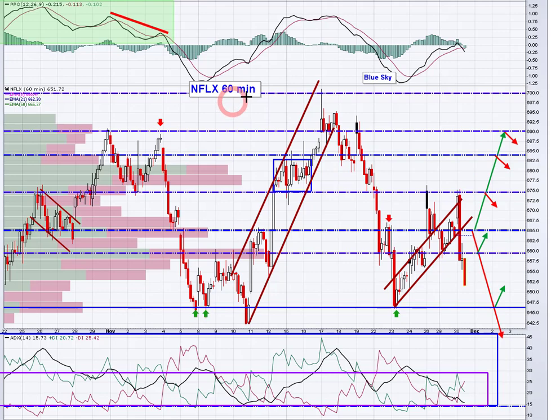Here's an exception. Netflix hasn't bounced. It started right up here and had big red bars, no bounce at all. So I think this is going to go to 647.50. If you're not in it already, forget it. You've got to recalibrate down to 647.50 and then see what happens right there.